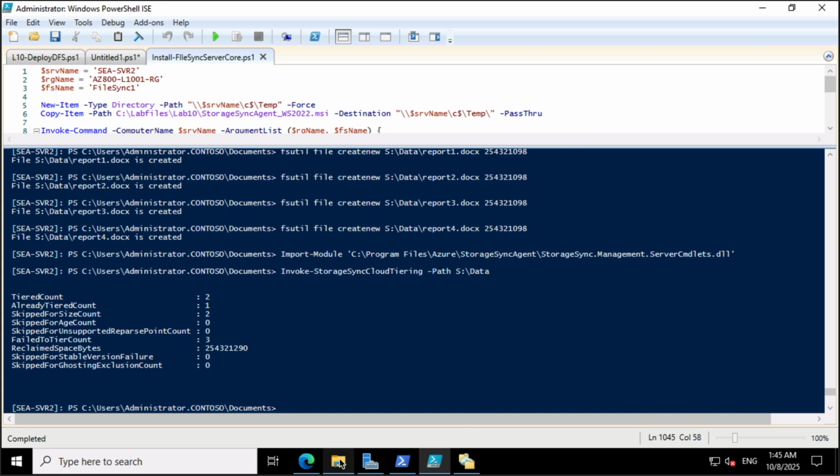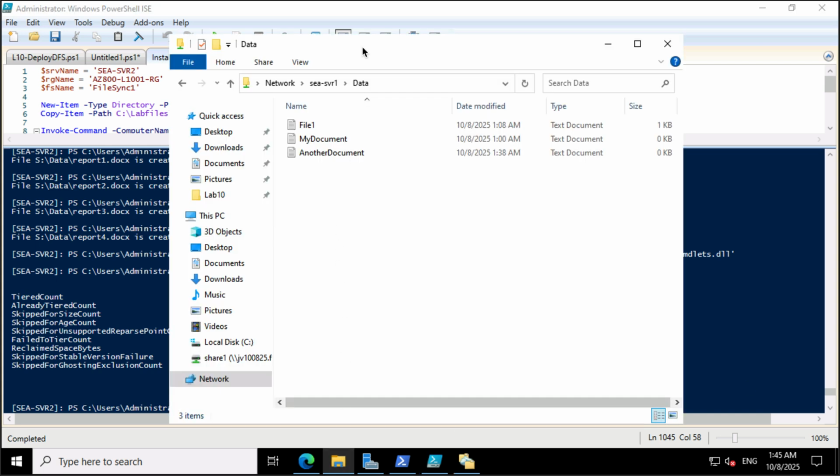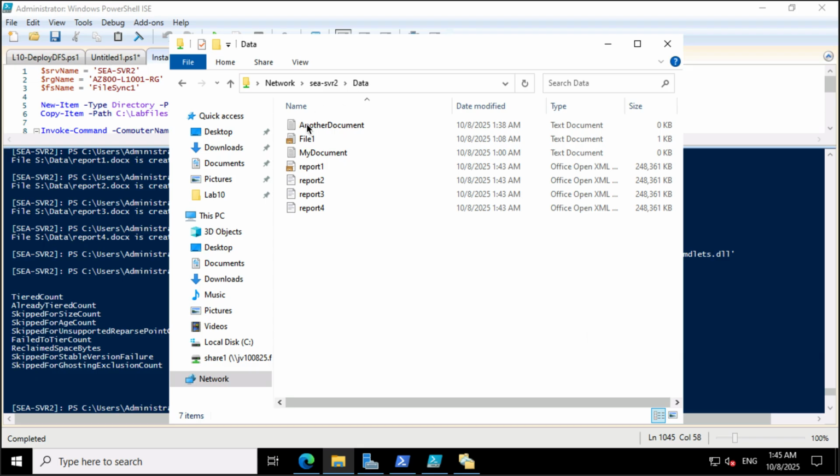So if we take a look at SVR2 data, we can see our files here. Take this one.